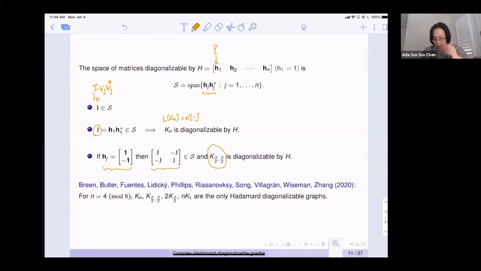Okay. So recently, Jane and a whole group of people, Xiaohong is also in this group, looked at the graphs that are Hadamard diagonalizable, so only real Hadamard matrices, and they looked at size 36. They show that when n is congruent to 4 mod 8, then we look at K_n, the complete bipartite graph, and these two are complements of those two graphs, and these are the only graphs that are Hadamard diagonalizable. So this is real Hadamard matrices, not complex Hadamard matrices.